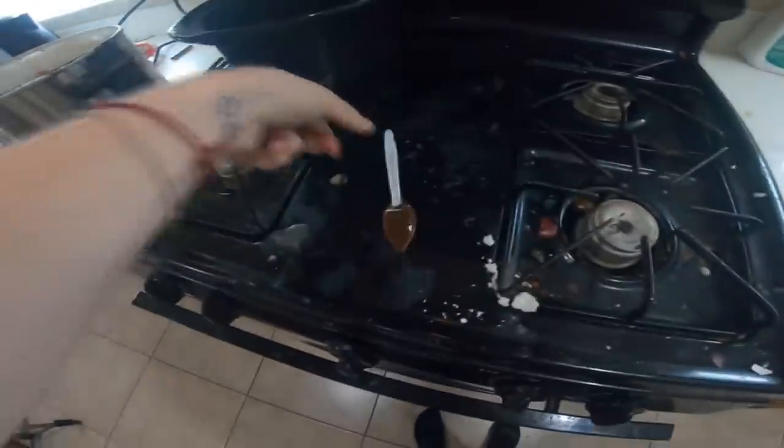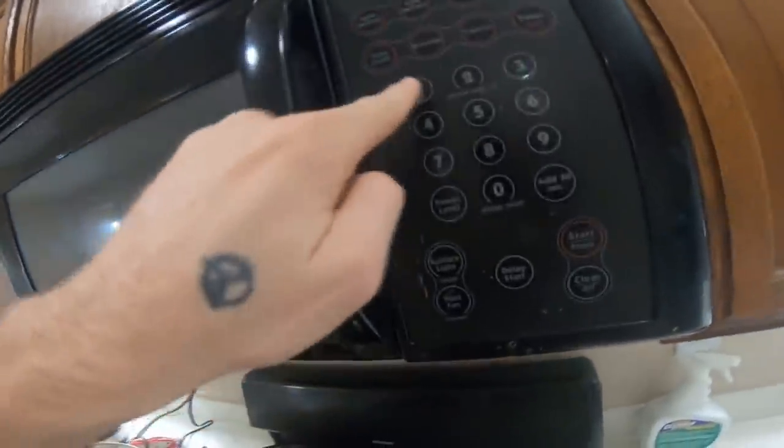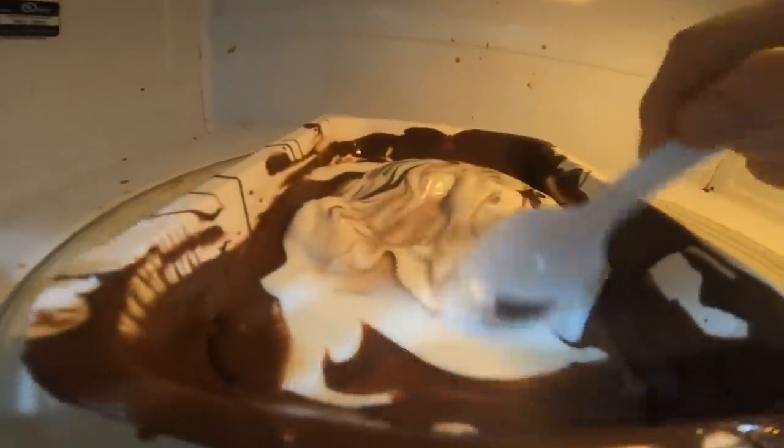Okay, good luck. I'm gonna go ahead and take this. I feel like that's not a good thing you're supposed to leave in the microwave. Put it on my disgusting stovetop, and I'll see you boys in 1 minute. Oh, got chocolate on my microwave. Okay, how'd you guys turn out? It actually melted properly, cool.